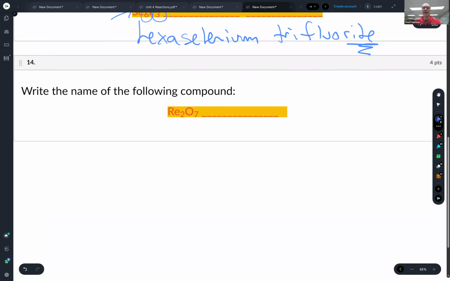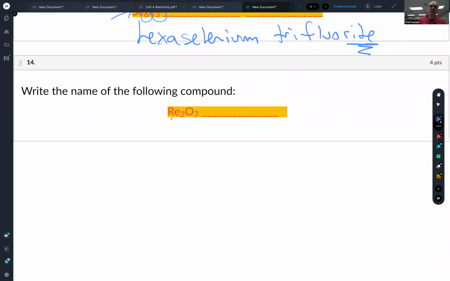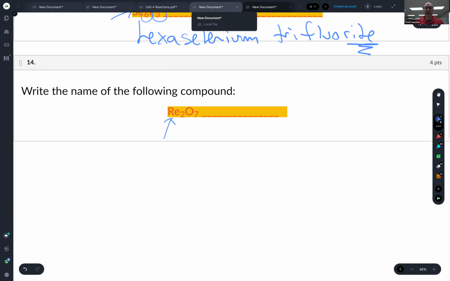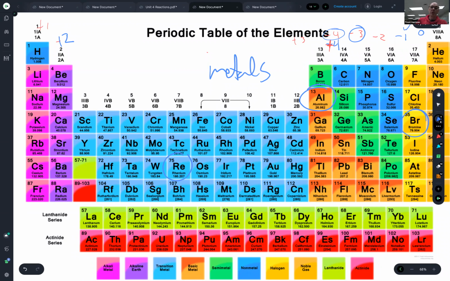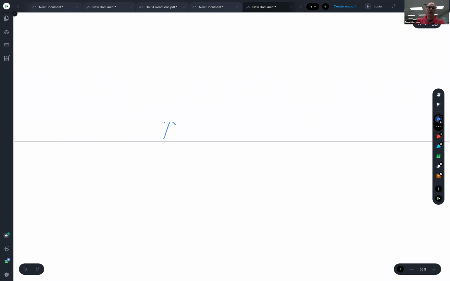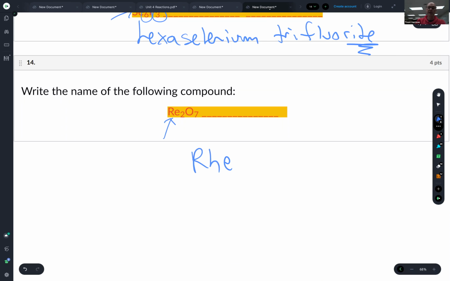And my last one is a Roman numeral because it's rhenium. Rhenium is an element in the middle of the periodic table. It is Re, but we don't know what its charge is. So we have to rely on the Wonder Woman move to inform us what Roman numeral we're going to use here. So I got rhenium oxide as the compound, but I got to figure out what the Roman numeral is. So I'm going to cross backwards, and it should be a +7.